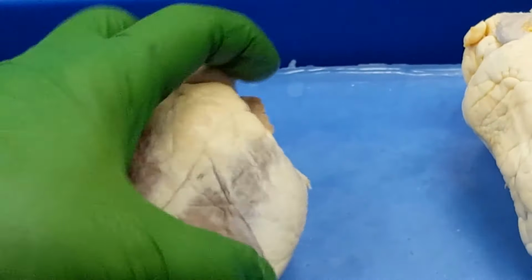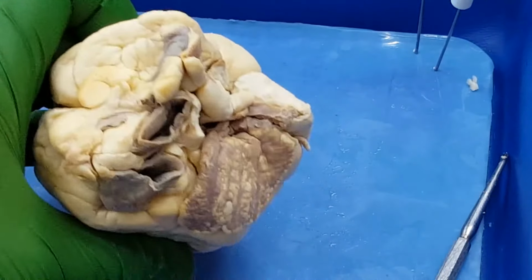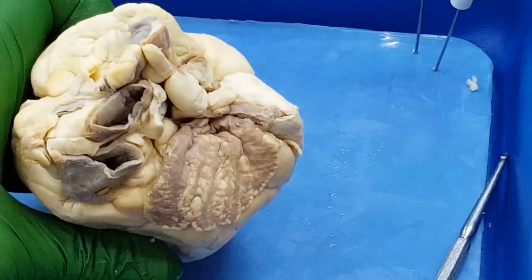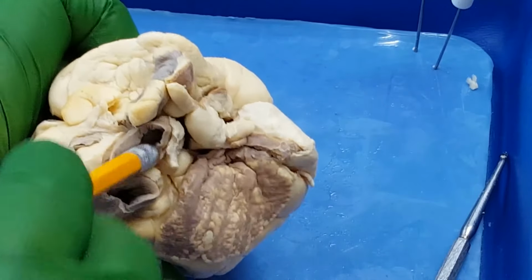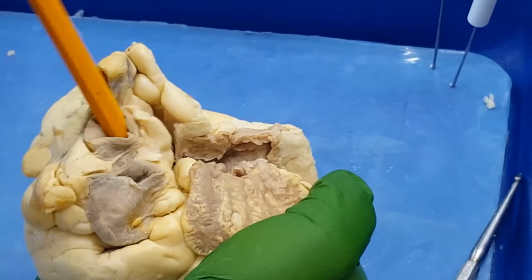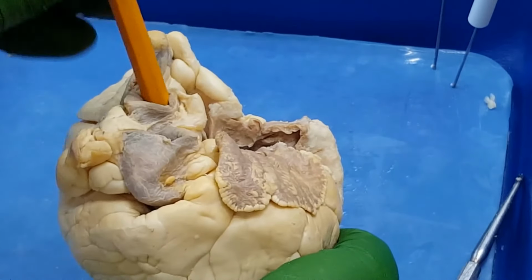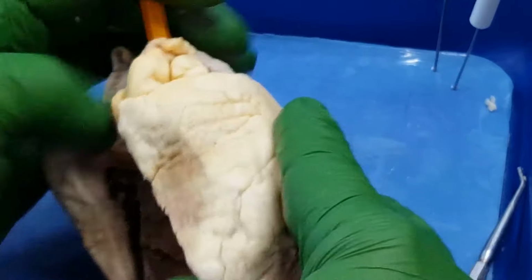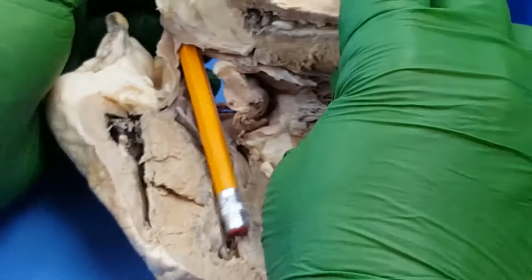Let's try it on the larger heart, shall we? Same idea. So I look at these great vessels on the back. I have a pretty good idea that this one right here is the aorta, but I'm not positive until I cram a pencil down there. Now, watch what happens as I stick the pencil into this thing. Notice how it is forced to skew left, which it just did. Going down into what, everybody? The left ventricle, right into the left ventricle.